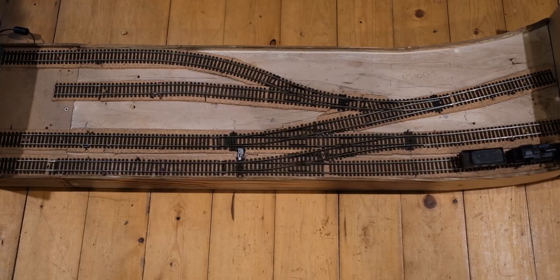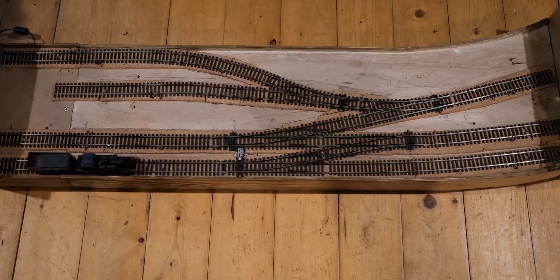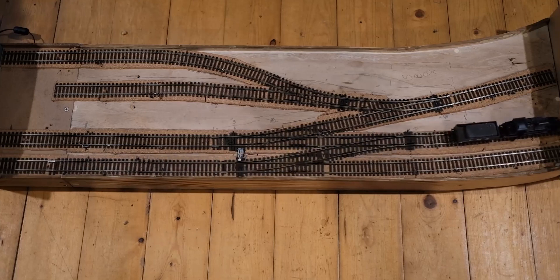What it does is it'll eventually make its way round into all the sidings, the point switch to let it through. It'll cover all the sidings and eventually work its way back to where it started from. There are sensors on each siding towards the end — you can probably just see some round holes; that one on the right has a light dependent resistor buried in there about a centimeter below the level of the track.